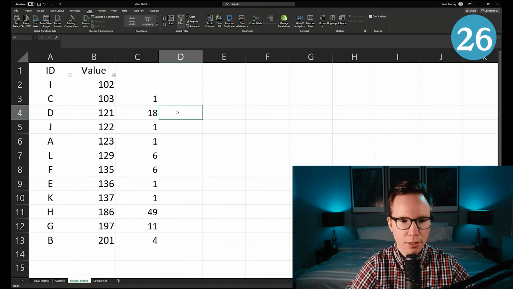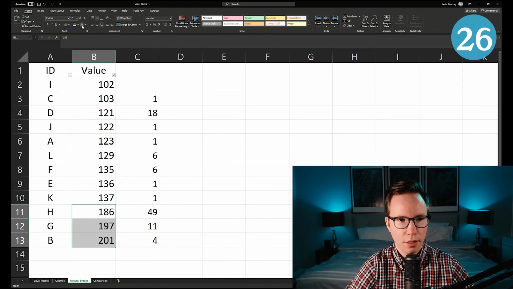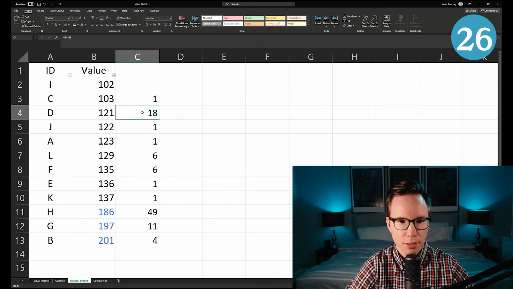So now we can see where the biggest jumps in the data are. So the first major difference is this 49. So between these two cells, there's a significant jump, which means that this is our first grouping. So let's go ahead and color these blue. The next biggest jump is 18.